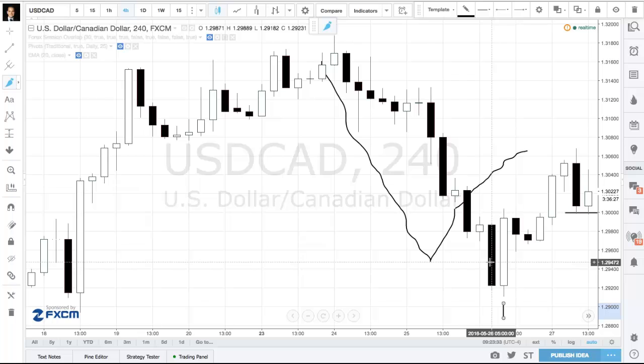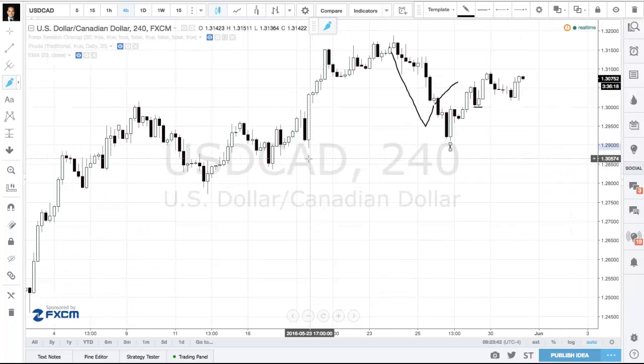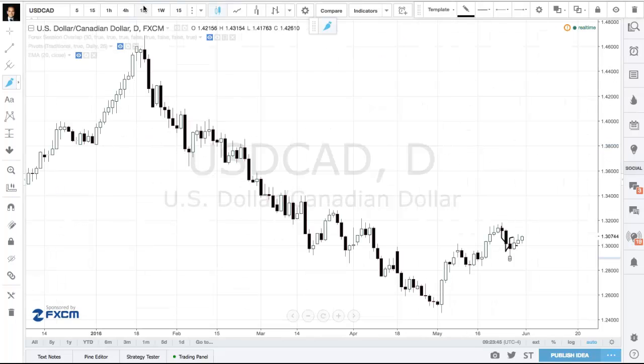And the other thing, when I talk about context, this is what you have to realize. It's not only about looking at a chart like this. I always want you to scroll back, try to look at the whole picture. What is happening? You can even go on a daily chart if you need to. But what is happening on the big picture? So we have this downtrend, then we have this move up. Of course, that trade's not going to last for super long, right? If you enter a buy trade here, it's not going to last super long.